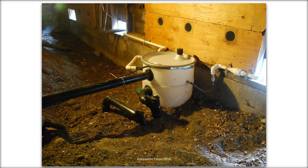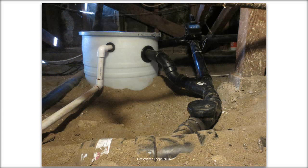One caveat I will say about putting pump basins in a crawl space is that you need to have not only enough space in the crawl space, but you need to have a big enough access. And most crawl space accesses are 18 by 24 inches. These pump basins are usually about 19 inches in diameter. So if you can't get the basin into the crawl space, that's a potential problem.